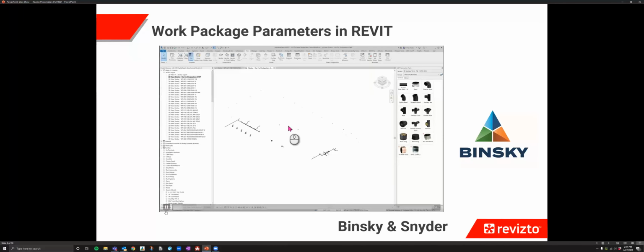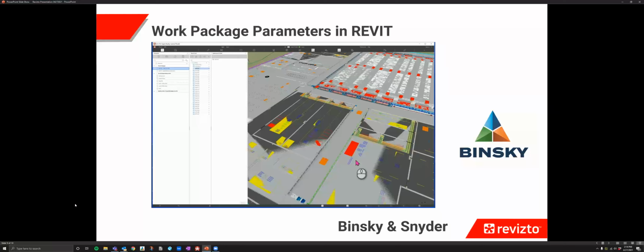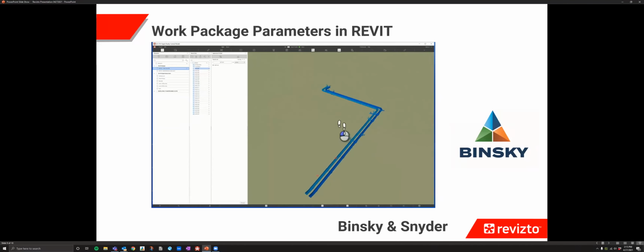The other thing we like to do with Revizto specifically is we like to use the search sets. Search sets help us isolate work packages and view them in an isolated view. I'm going to demonstrate this here with the work package we already have set up in Revizto through filters in the search set. I can right mouse click on the search set and I can isolate the work package just on its own. That allows me to double check and look at things. Does it match up with what I anticipated to show? Is everything being shown properly?